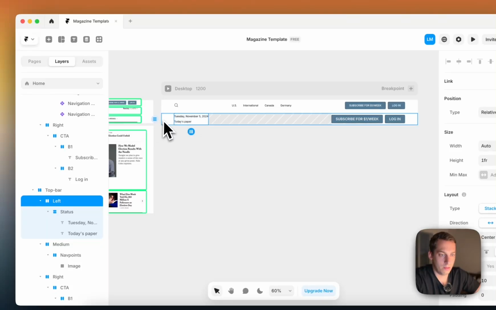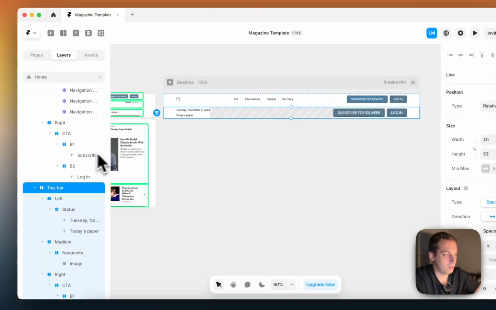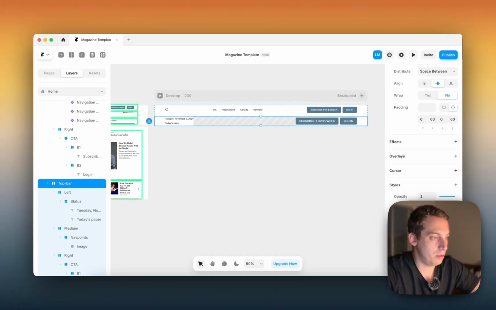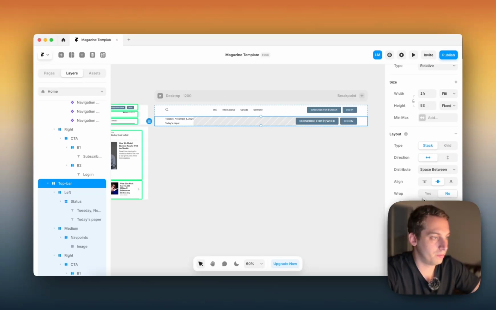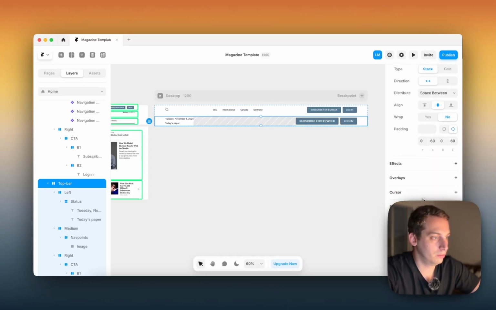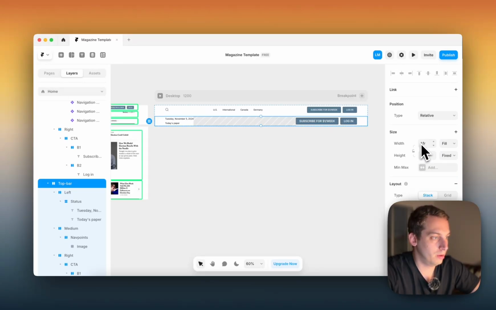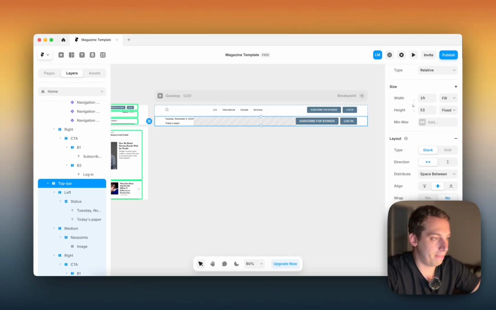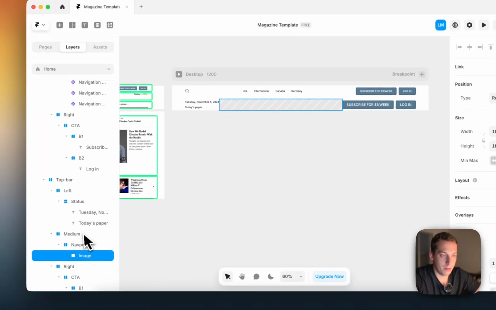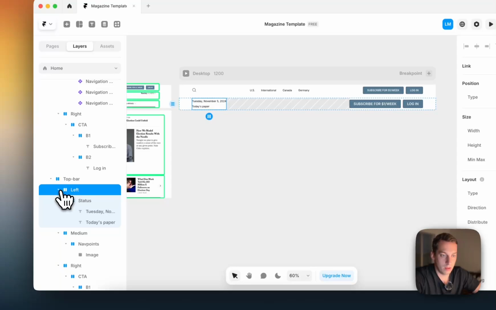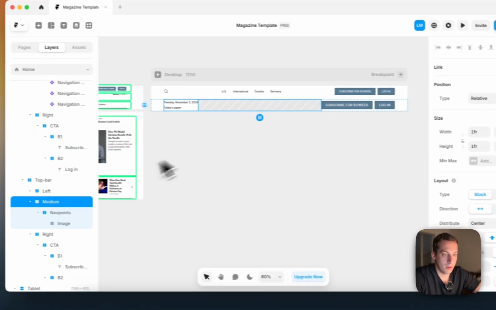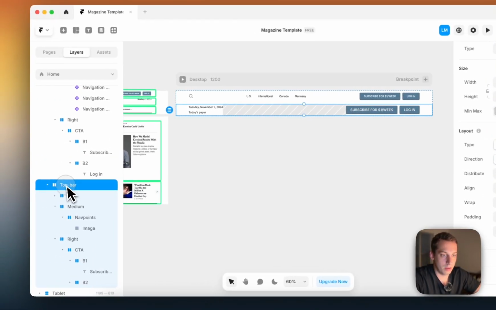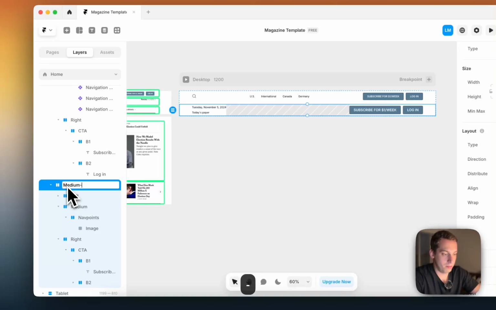And I think that for this, we can also add some type of gap between everything, if it's possible. But let's just do this for now, because, so left, medium, top bar. This would be medium bar.